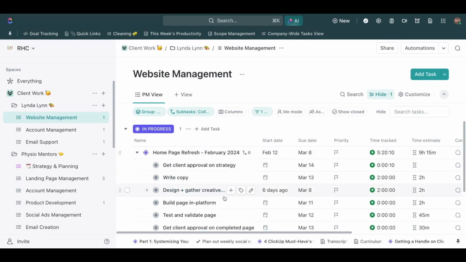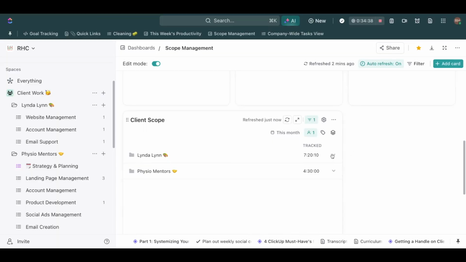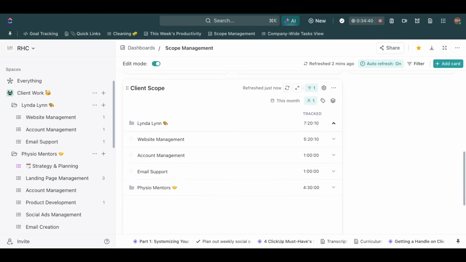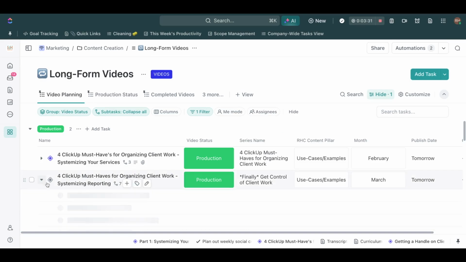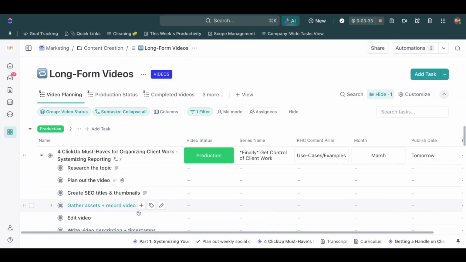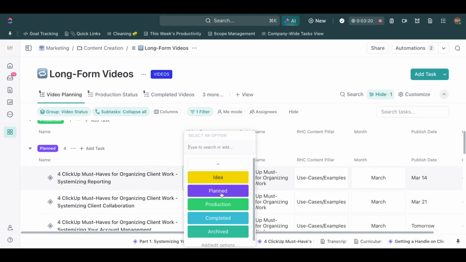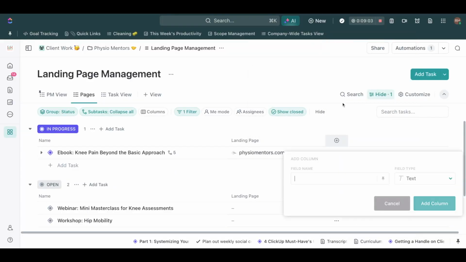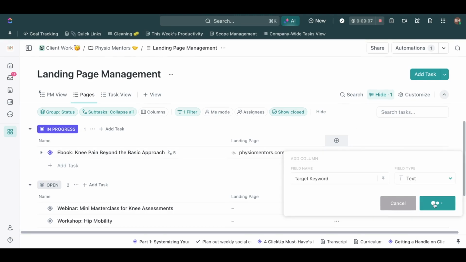The first reason is so that when you track time against these projects, then you can look back at your time tracking reports for each client and see exactly where you spent your time. Secondly, we want to be able to set up our standardized tasks for each service so that we can use automations to take a lot of the manual lift of creating projects and tasks off of our plate. And lastly, so we can create custom fields specific to that type of work and then customize our views to include those custom fields.